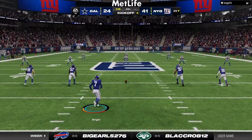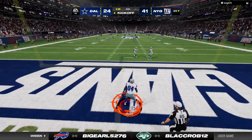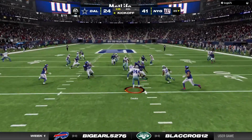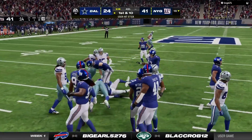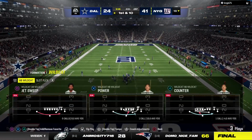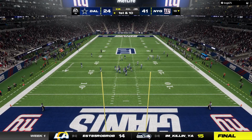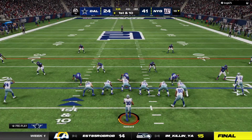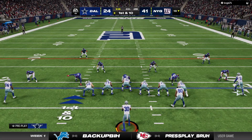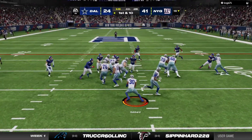The kickoff team on the field now as they will send this one away. He will return this from deep in the end zone. And only able to get this to the 19, so probably should have opted for the touchback. The Dallas offense here set to begin the drive. And no doubt this is not the way that they had hoped to open their season. Thoroughly outplayed here in front of the national audience.